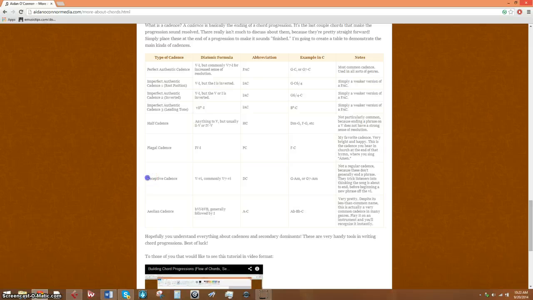Now your deceptive cadence is very similar, because you use it to lead into a new phrase as well. And this one, it's called a deceptive cadence because when you hear that 5, you're expecting it to go to the 1 after that. If you hear this, you're expecting, so when all of a sudden you get this instead, you know, it's a little bit surprising, I guess, to listeners. You're not expecting it to go to the 6th chord, so that's why it's called the deceptive cadence. It's deceiving you into thinking it's a perfect authentic cadence, but instead it's going to a 6.